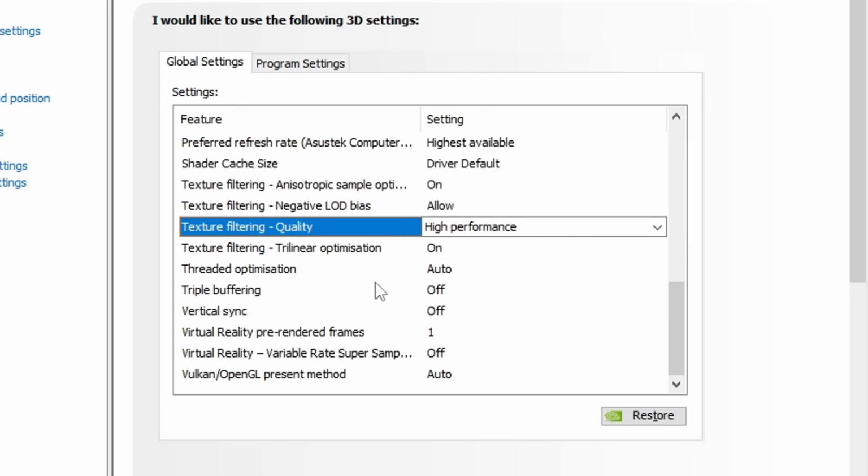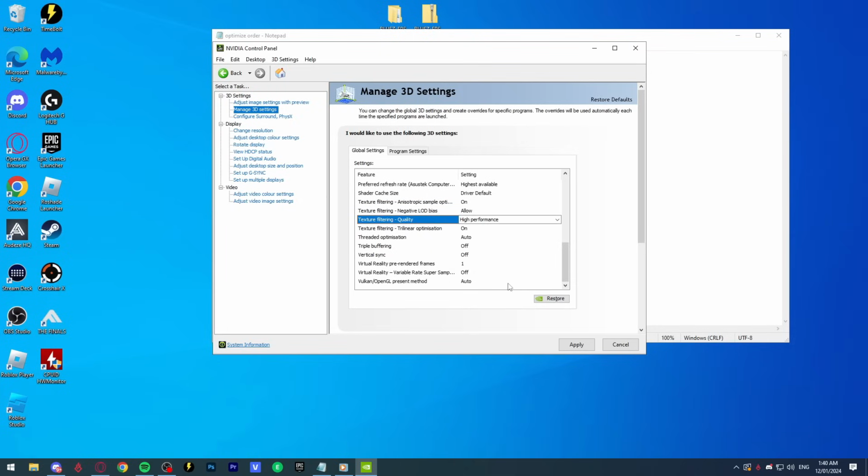Then we're going to scroll down. Trilinear optimization, set that to on. Threaded optimization, set that to auto. Triple buffering off. Vertical sync off. Virtual reality pre-rendered frames, you guys won't need to worry about this unless you have a VR headset, but make sure it's just set to 1. Virtual reality, make that off, and then Vulkan/OpenGL present method, set that to auto. Roblox uses this setting, so just make sure it's set to auto.